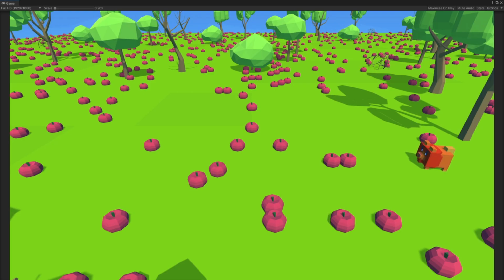But before we do that, let's actually give the creature the ability to eat some food, because currently there's food on the map and there are creatures on the map, but they're just phasing through each other and nothing's actually happening. So to do that, Unity has this built-in function called a trigger, or you can also use a collider, but trigger worked better in this case for me. And basically what a trigger does is if 2 objects are overlapping, it triggers an event.